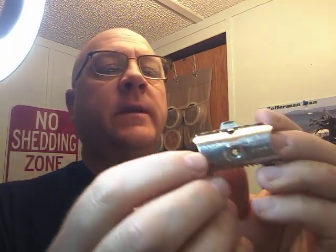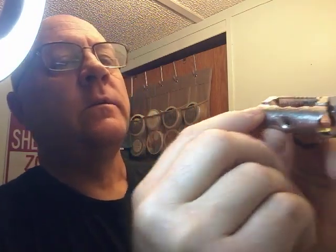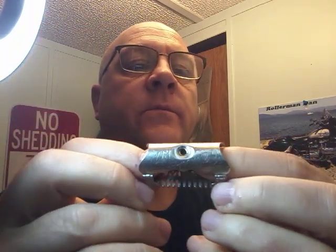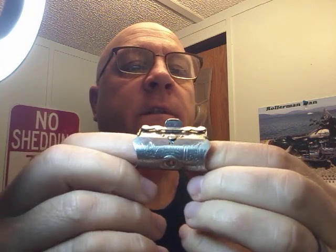According to Waite's, in the pictures, the original is more of a short, stubby wooden one like on this Eveready. But we're going to use the one that it came with for the shave today. So anyway, just to run through some of the stuff that's on it. On the back it says New Gem Safety Razor. If you flip it over, it's got New York and USA. I know I was just flipping through that real quick, but there's the stuff on there.